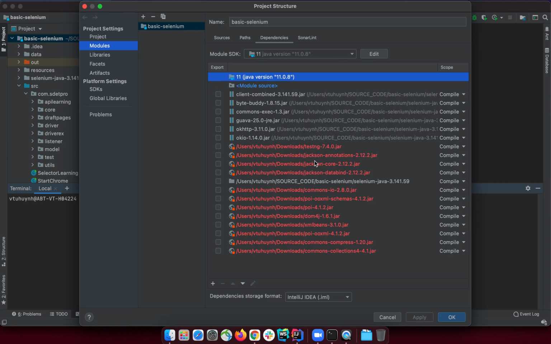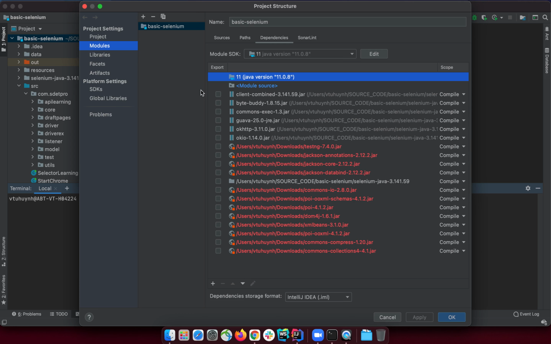Just ignore the red lines here, because I have just deleted some of them. Before, we basically downloaded all the jar files and then added them as a module in our automation test project.